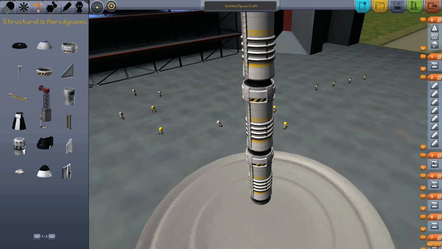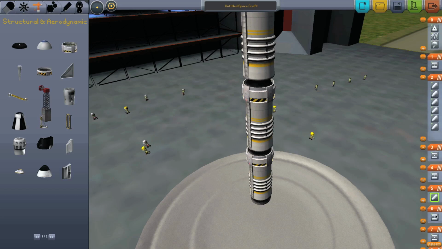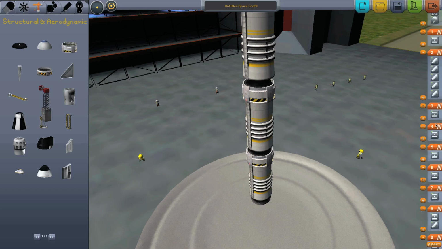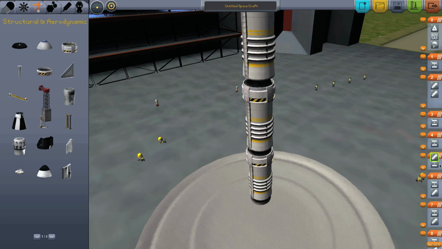If this is not too many, then we'll add more. If it's the right amount, then it's the right amount. So too bad I couldn't do it. I couldn't force separate it, but I was actually hoping it would destroy the SRB and allow me to do it, but no luck.